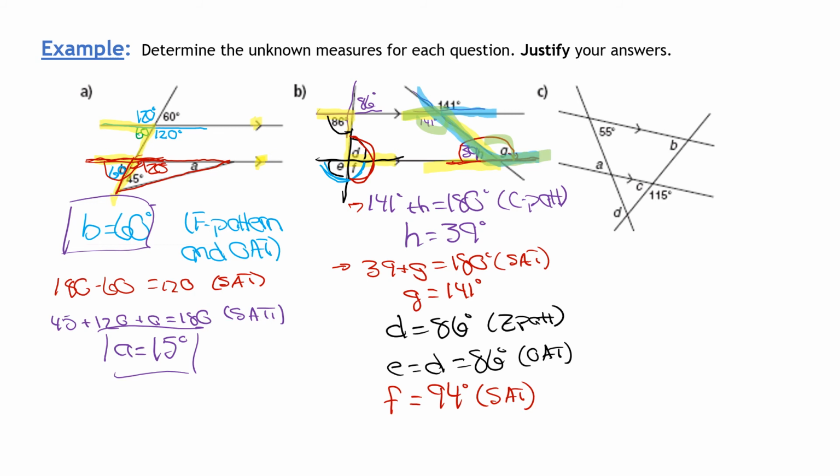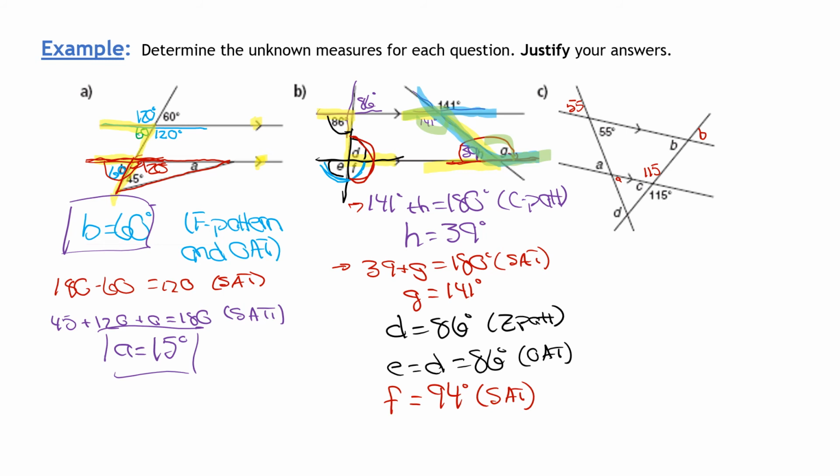Last one, part C. Okay, so I want you to press pause here and do this one yourself. See if you can come up with all of them. Label everything you know, even the ones that you don't think matter, like even this out here. This is the same as B. I'm using my X pattern first. That's a 115. That's a 55. That's an A. So just start labeling any angles that you know. Start labeling them all, and then come back and we'll do it together.